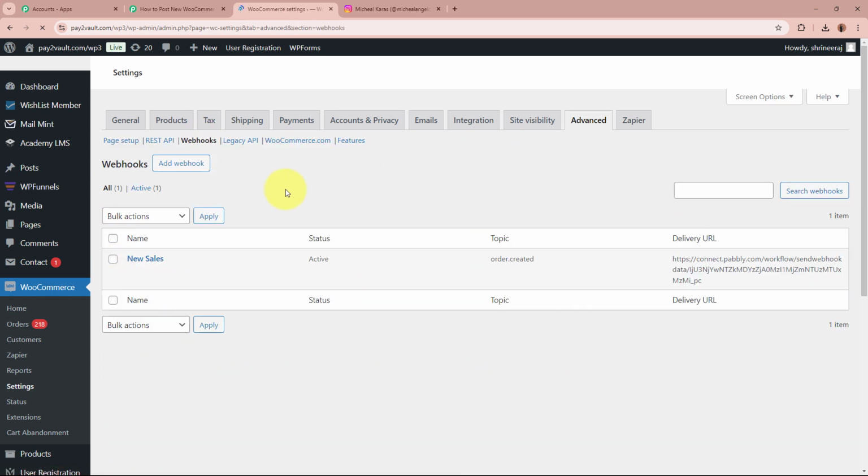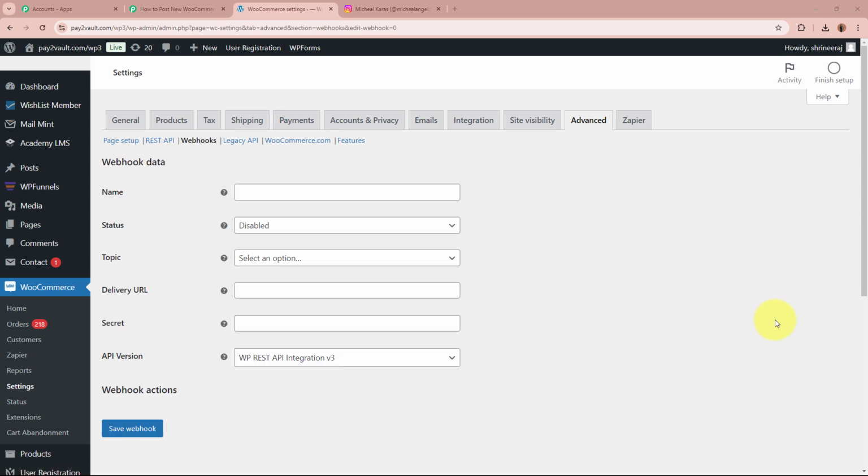After landing on the webhooks page, next to Webhooks, it says Add webhook. Click on it. After coming to the webhooks page, over here we're going to add a new webhook. We have to give a name to our webhook first. So for the name over here, I'm going to give it as New Product Created. So this is the name of my webhook.